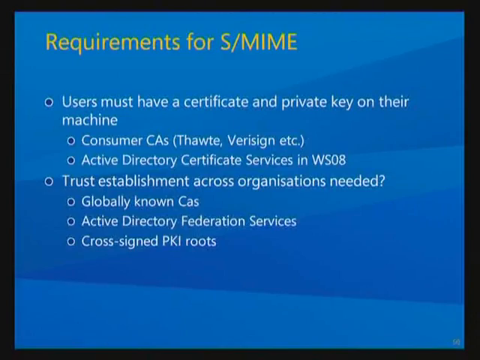What if you need to send encrypted messages to your partner company and you need this trust to be mutually recognized? You have three choices. One, use a globally known certificate authority. Easy, but politically sometimes difficult. It's sometimes impossible to guarantee things this way because of the policies that certificate authorities of that nature place upon us.